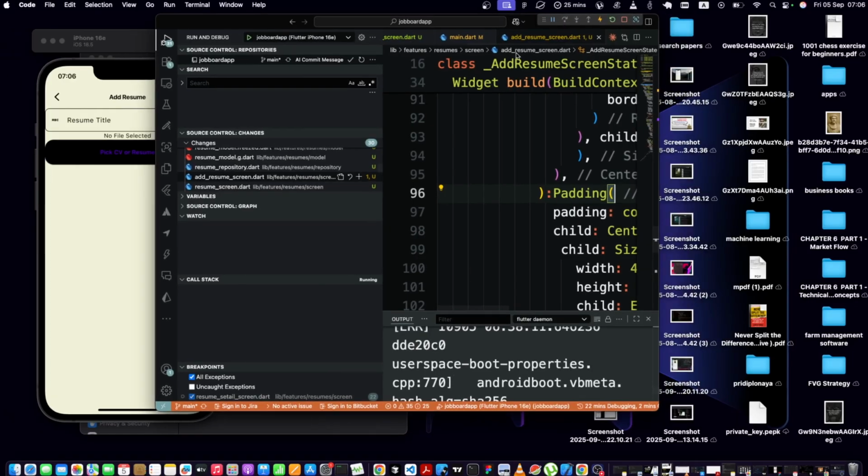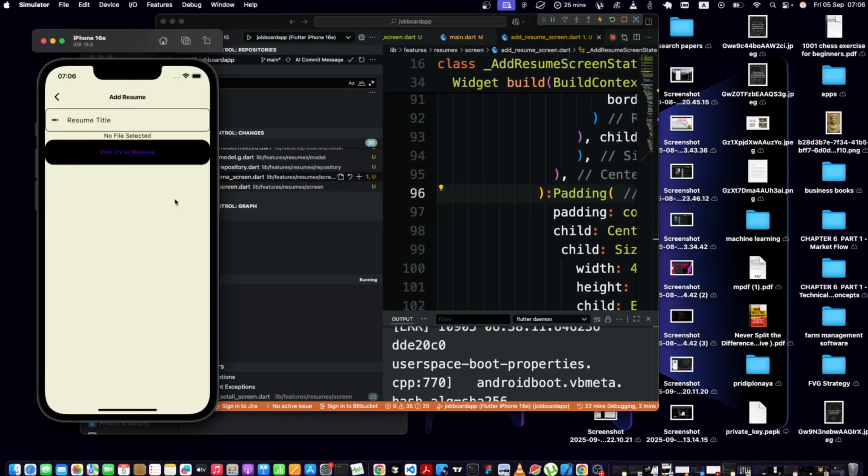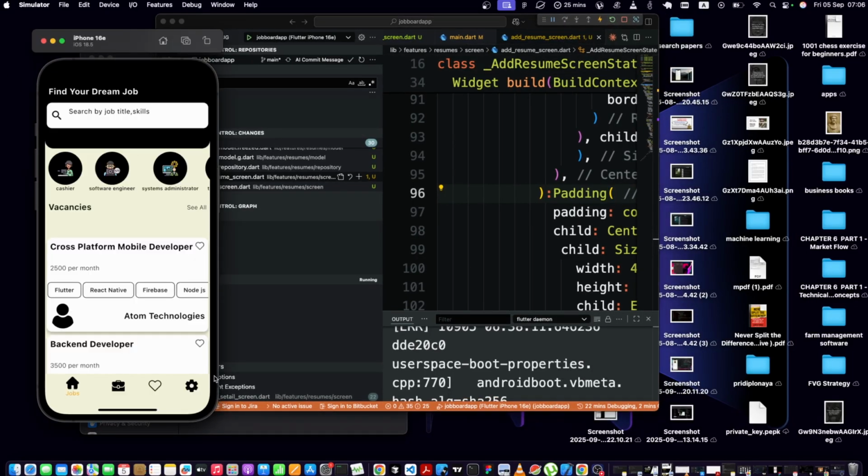Okay, so now let's just reload our application right there.